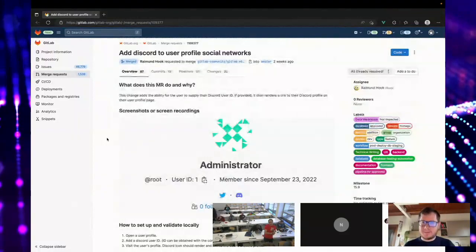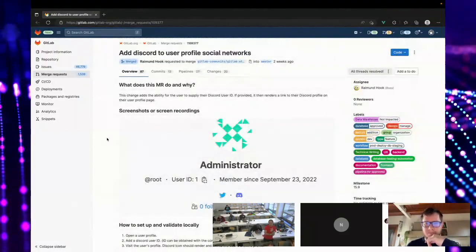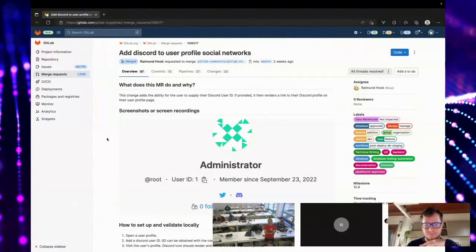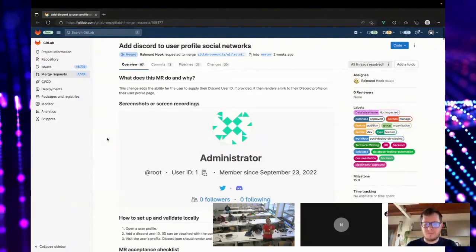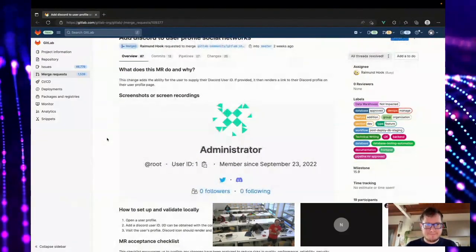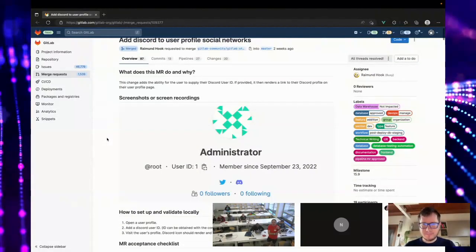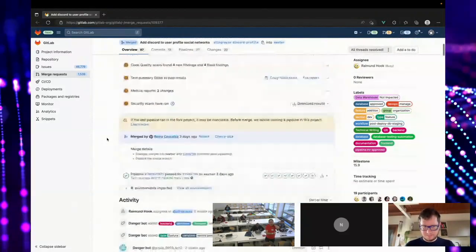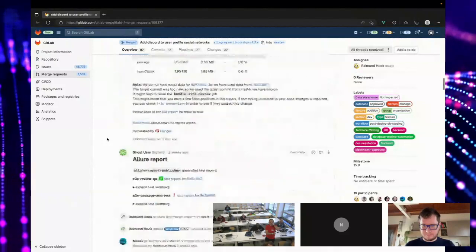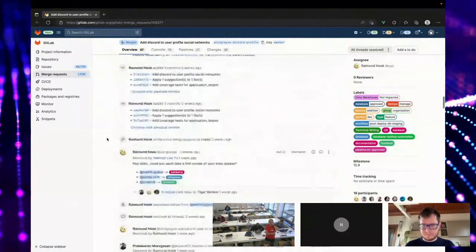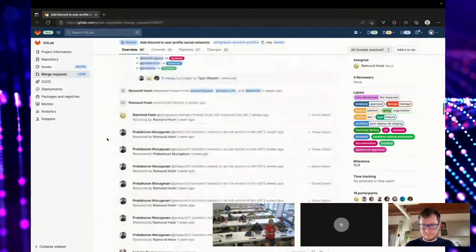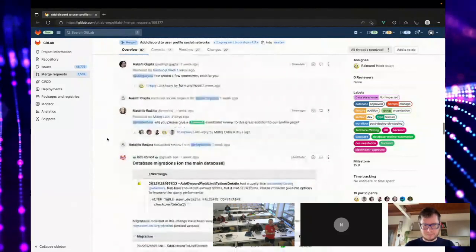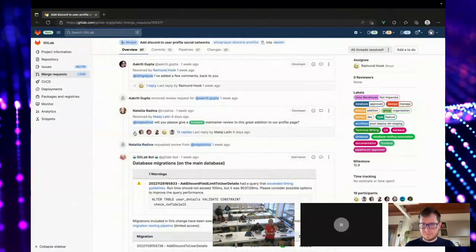Okay, so this is an MR that we merged last week. By the way, you can add your Discord user ID into your GitLab profile now. Just a little plug, but that's now live and in production. But if you scroll down partway to where there was a UX review, Nicholas knows about this one because he reviewed it for me very kindly. A little bit below that one. Keep going. There are screenshots. Yeah, it's that one.